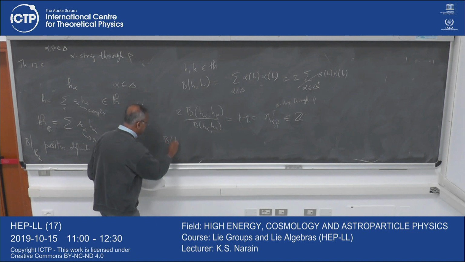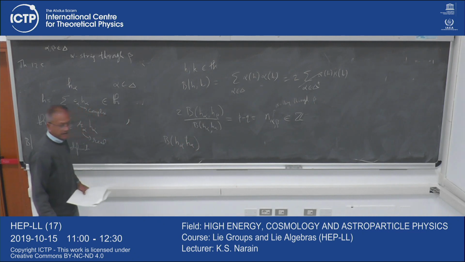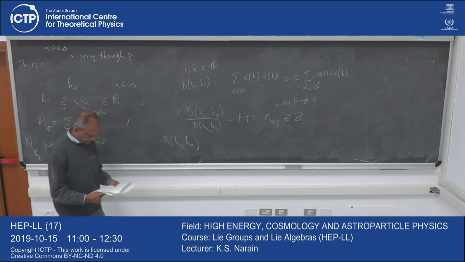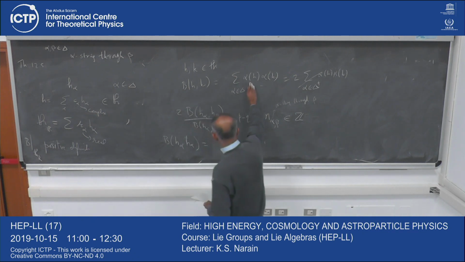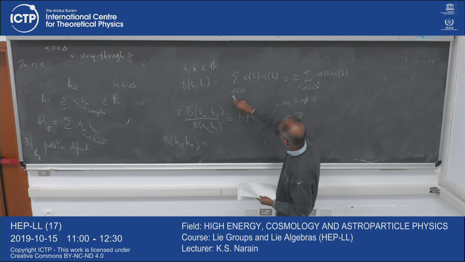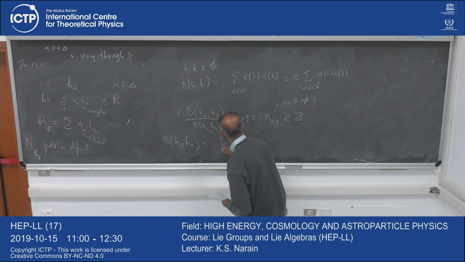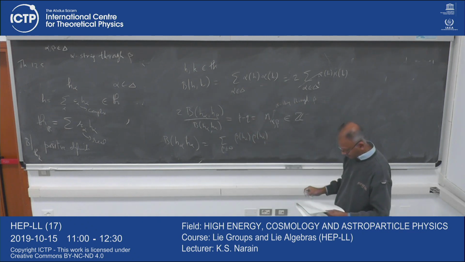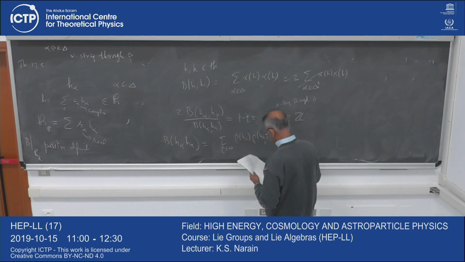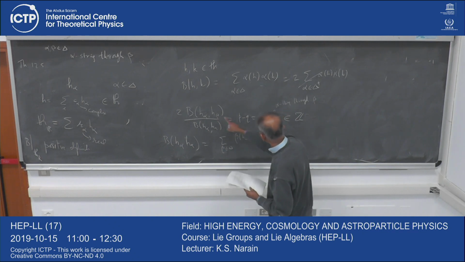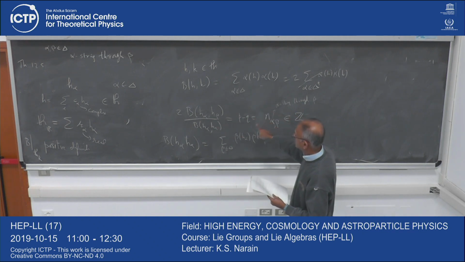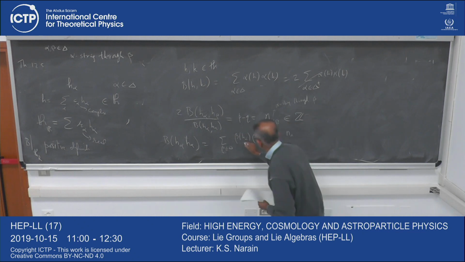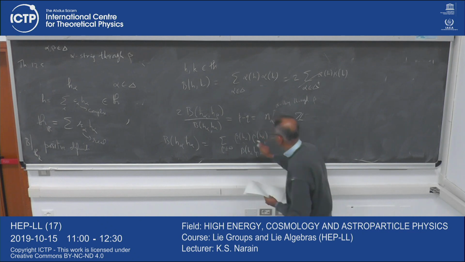This is it. Now B(h alpha, h alpha), let's compute that, right? Because if I want to show it's positive definite, I can expand any h in terms of h alphas, so let's first look at what B(h alpha, h alpha) is. By using this formula, it is simply, I shouldn't use alpha as the dummy index, since I have put in alpha here, so I should use some other symbol, let's call it beta, beta belonging to delta, of beta h alpha, beta h alpha. Okay. So that's the same as, if I use this formula here, B(h alpha, h beta) is n alpha beta divided by 2 times B(h alpha, h alpha), right? So this quantity is nothing else but B of h alpha h beta, so it's B(h alpha, h beta) squared.